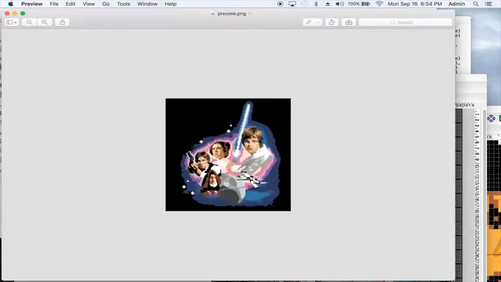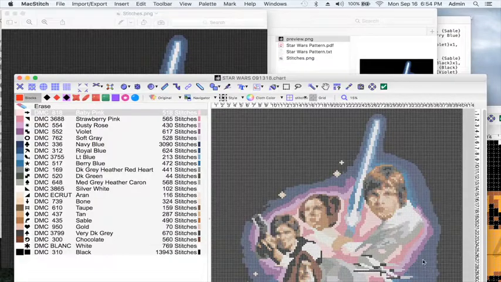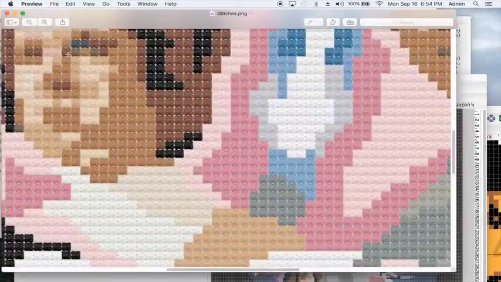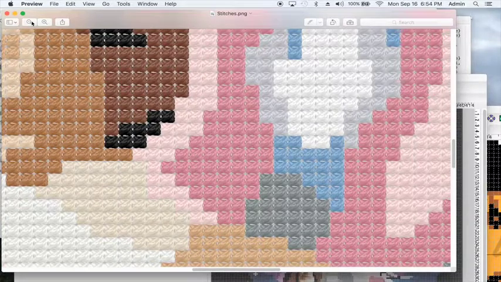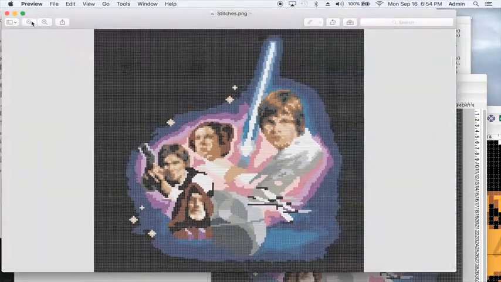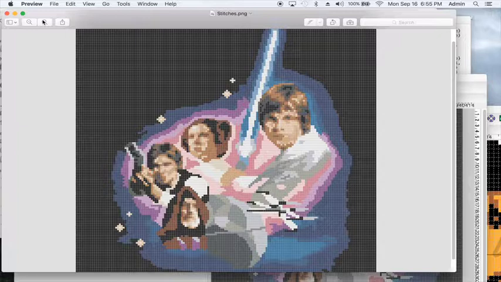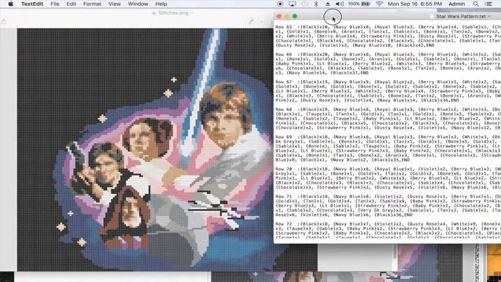Once you're done, you can export as a stitched view and then view it in preview. When you zoom in, you can actually see all the little pixels that you colored. When you export out as a stitched view, you actually get a really interesting picture, and if you zoom right in, you can see the stitches. You can also see how your pixels line up in the staircase format. And here you have a finished stitched view piece and a written pattern.